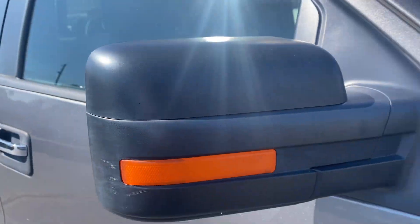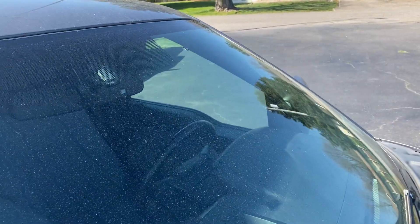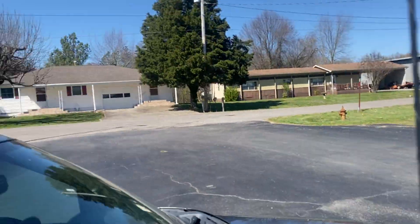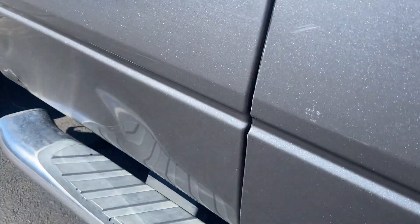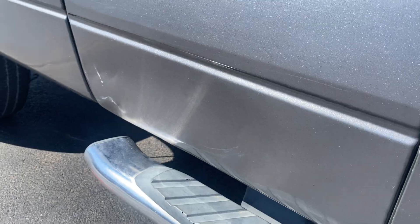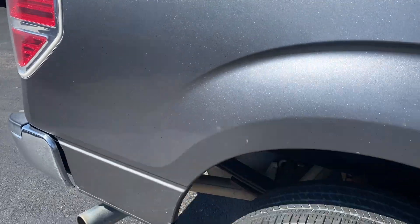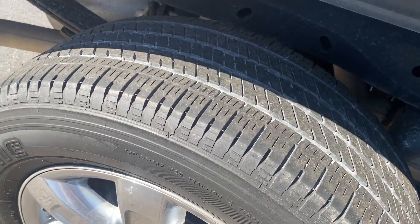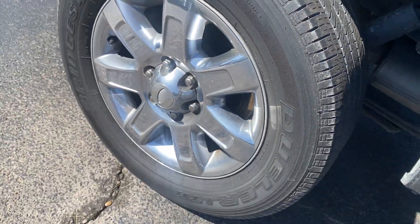Fender's in good shape. Mirror, no damage. The windshield does have a chip and a crack right out there on the driver's side. Top has no damage. There is a push down here on the lower portion of the passenger door. The bedside is really in good shape. The back tire is actually pretty deep right there — probably a little over half tread on it.